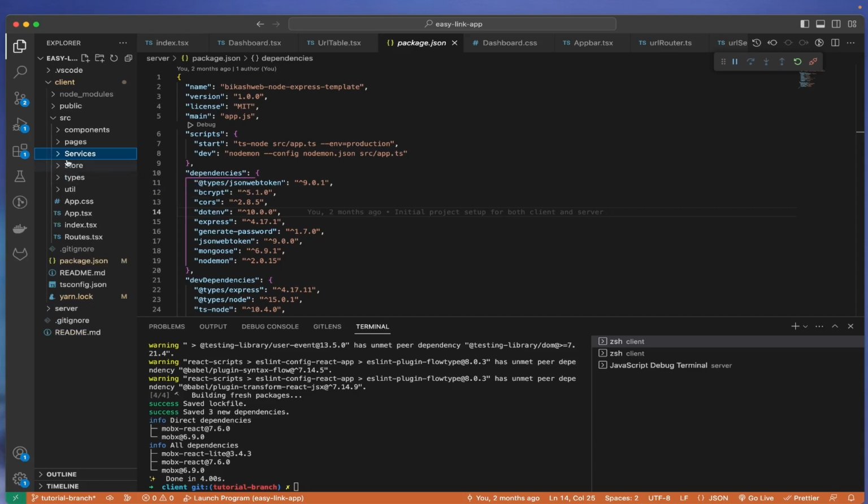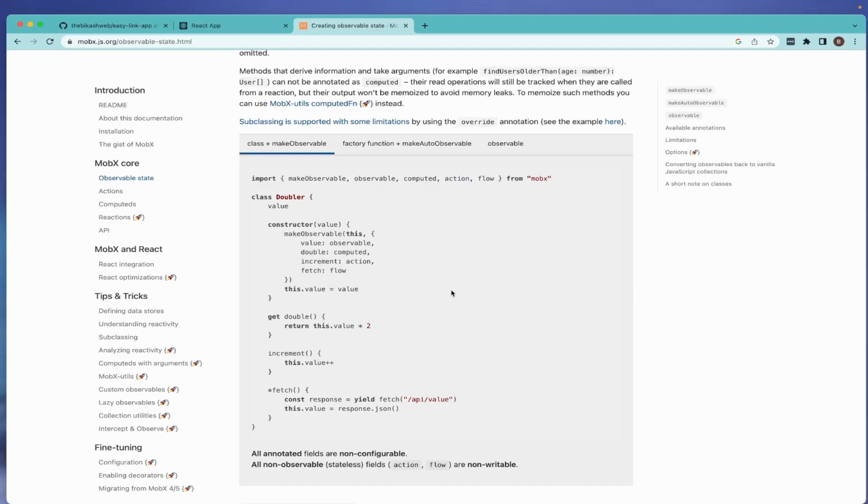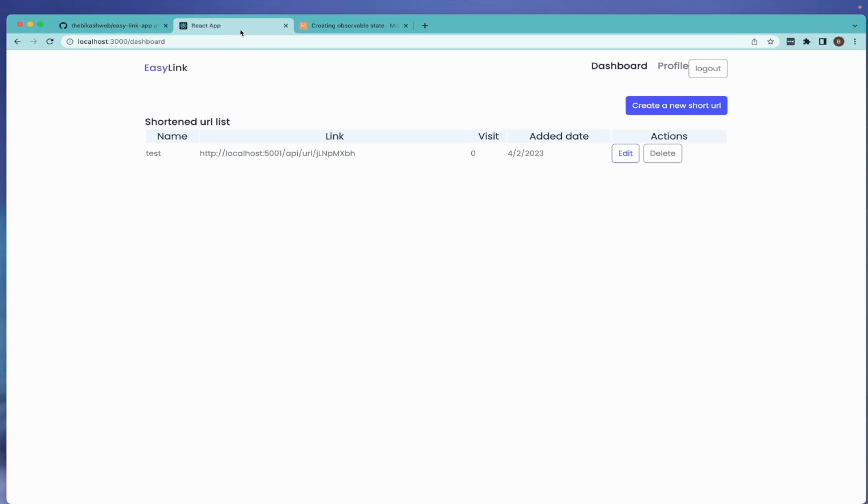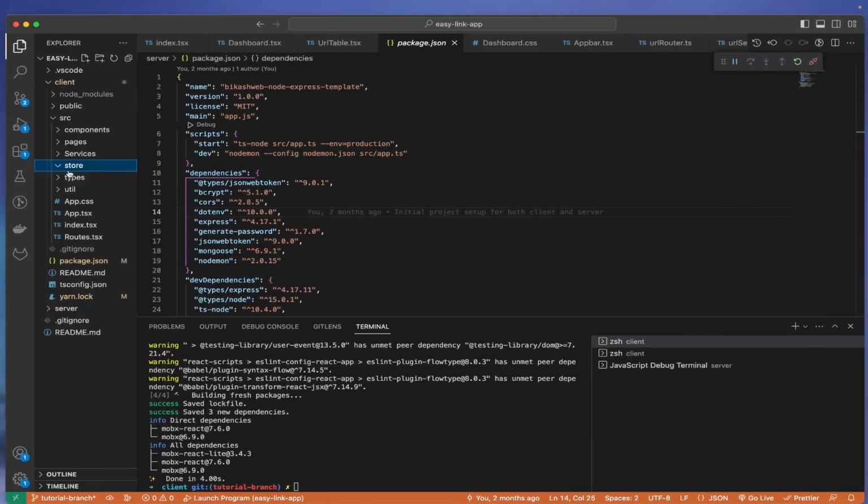So everything, whatever we get from services, or whatever data we will be dealing with, will all be gathered in the store, and then that store will pass whatever props are needed to any component, whether it's a page component or just a component. It will pass all the data there. So let's do it together. Inside our folder here, in the store, I will create a store called URL store.